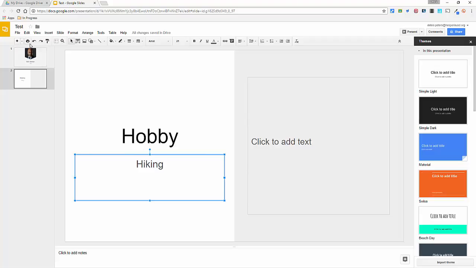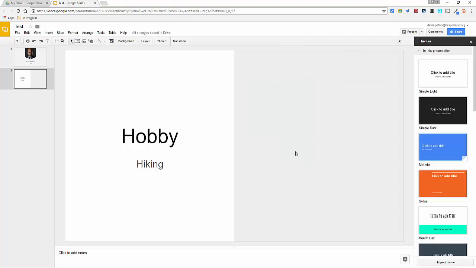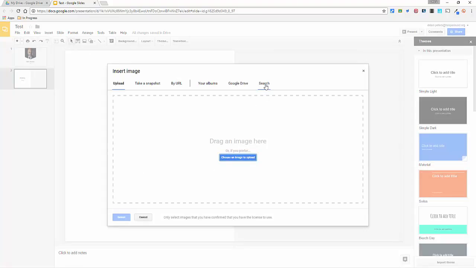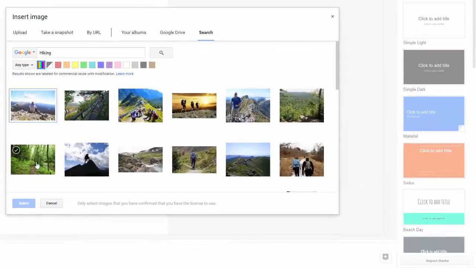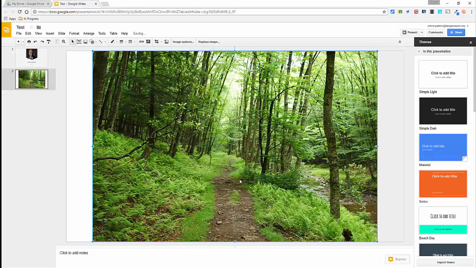And so now we're going to go to our toolbar, and we're going to insert an image. But before we do that, because I'm not going to put any text in this box here, I'm just going to click on this text, and whenever it's blue, that means that I'm going to be working in this area. But I'm just going to click my delete key and delete that because I'm going to put an image here, no text. So on my toolbar, I'm going to click on image, and then I'm going to click search, and then I'm just going to type in hiking. Once I search for hiking, I like this. So I'm going to select that, blue check, click select, let it populate.